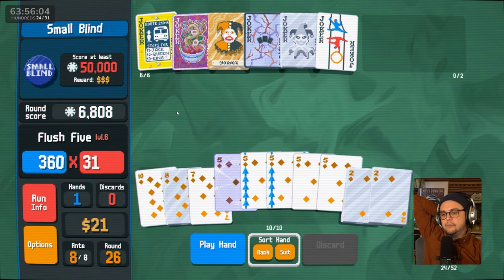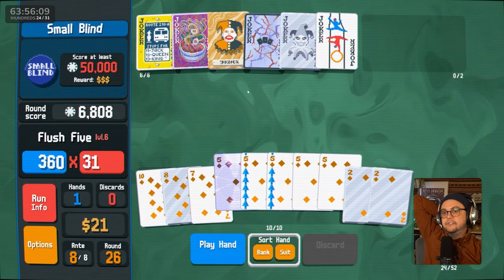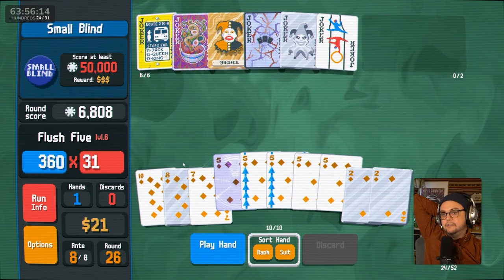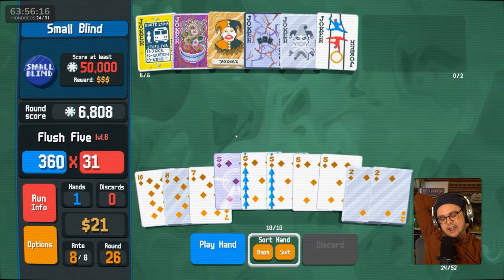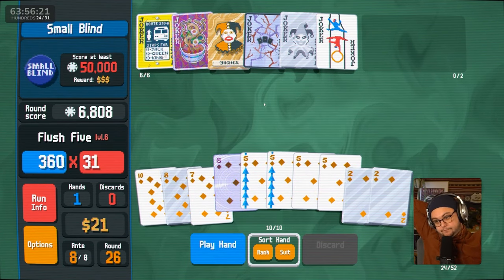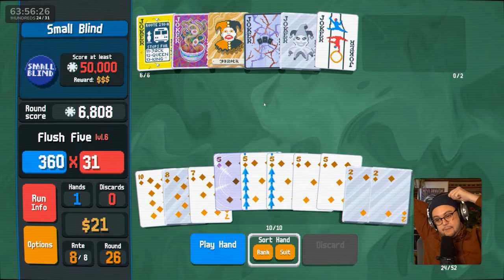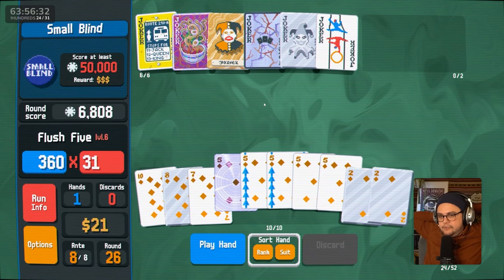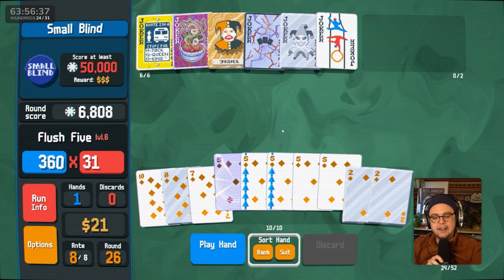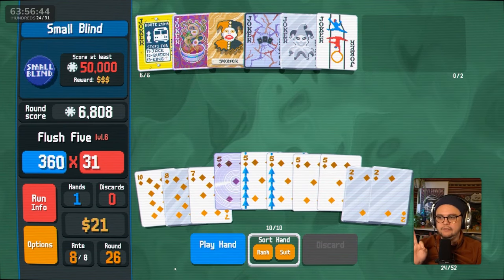I know if you put a red seal on steel... No. Red seals... Baron will proc the kings twice. So Baron is like each king in hand is times 1.5, but if you put a red seal on it, it does it twice. Red steel will proc twice. I don't even need Baron. Oh, dang. Okay, yeah, so that's pretty good. I didn't know that. I just assumed red seal only worked on played cards.